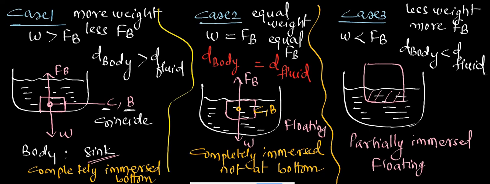So body sink in the sense weight is more. Body floating means two cases. Maybe weight and buoyant force equal, or maybe weight is less, buoyant force is more. In floating again you have two cases: completely immersed case, partially immersed case. Partially immersed means weight of the body is less. Completely immersed, not at the bottom, means weight is equal to buoyant force. Yes, ma'am. Is this clear? Yes, ma'am. Any doubt in this?